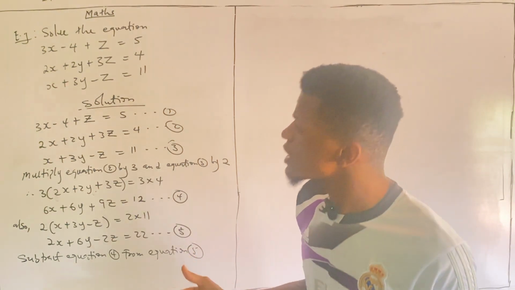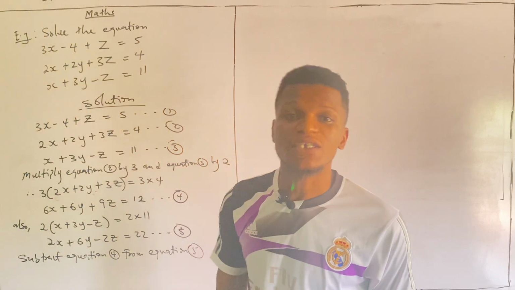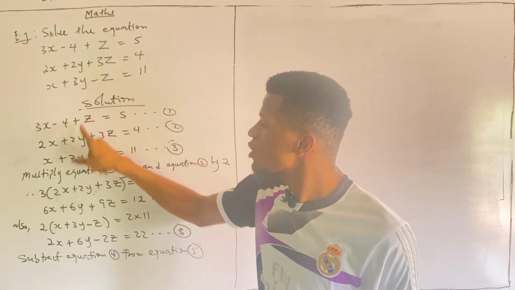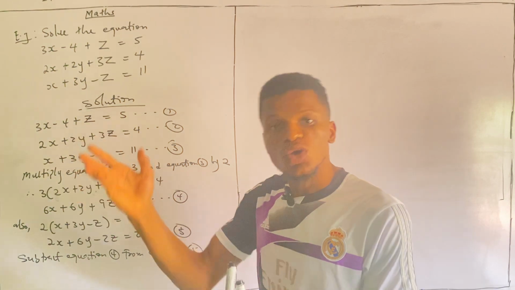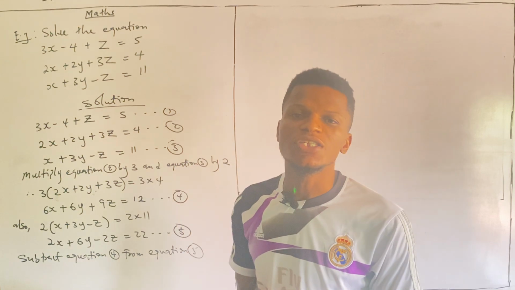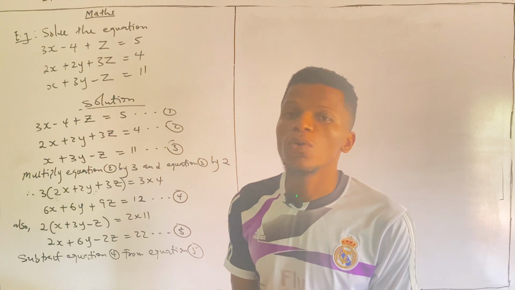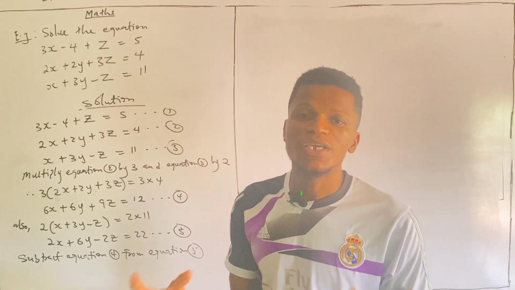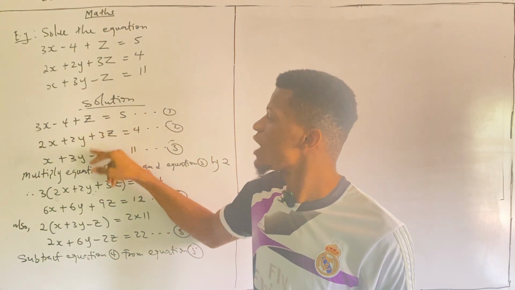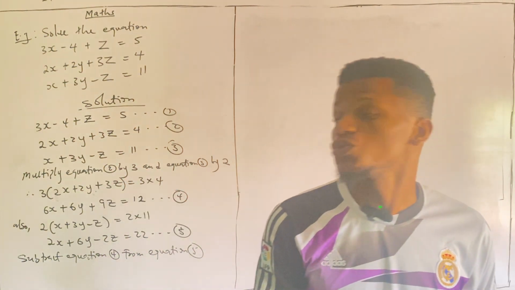Now, supposing that this thing is not up to 3, so if we pick these 2, we eliminate one particular unknown, let me say y, and we pick another 2, maybe one of these plus the third one, we also eliminate the same unknown, then we'll have 2 unknowns in each case, and we'll be able to solve it the normal way we solve 2 unknowns. And when we get the result of the 2 unknowns, we will substitute their values into one of the equations that has the 3 unknowns, so we can find the remaining unknown. That is the wisdom we use in solving this.